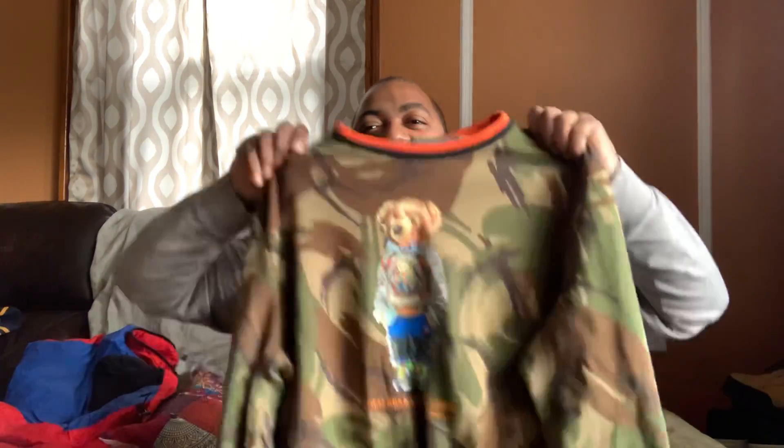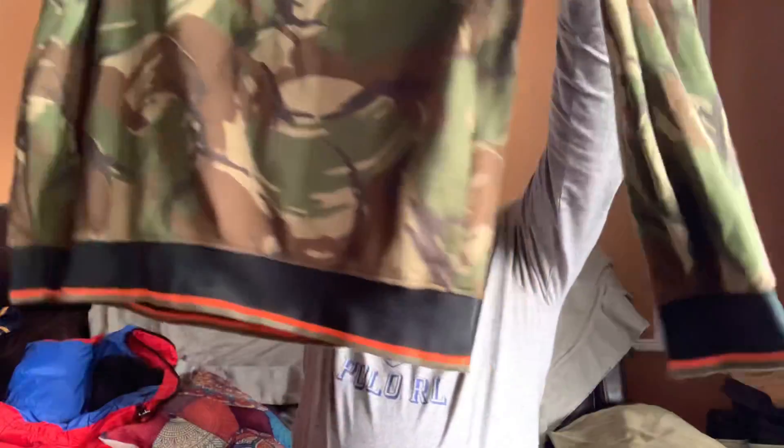On to piece number three. I got this piece and I was so excited — I was like, whoa, I'm gonna be styling out with this, I got a whole outfit to go with this. But it's too small for me. It's a nice rugged piece though. I got it for little to nothing. I just like how the orange and the camo go together. I just can't fit it — it's supposedly an XL.